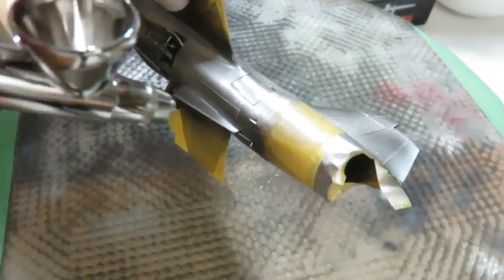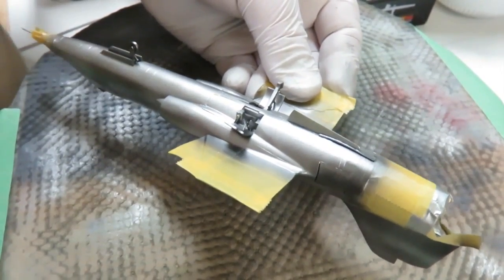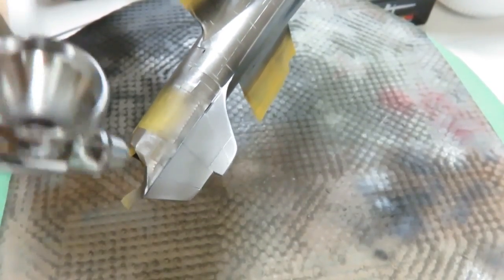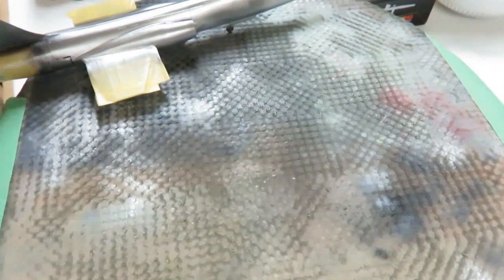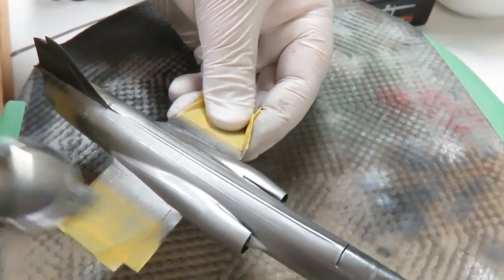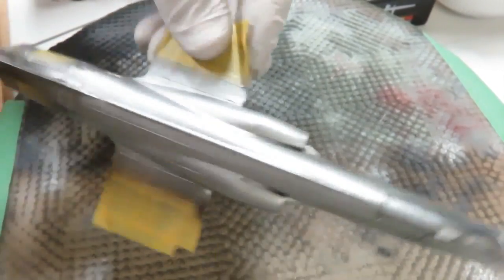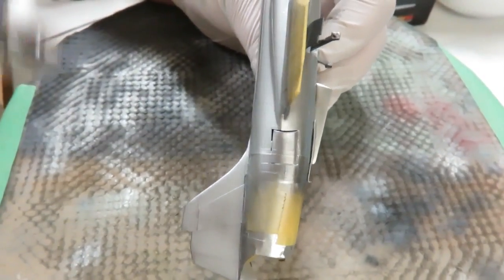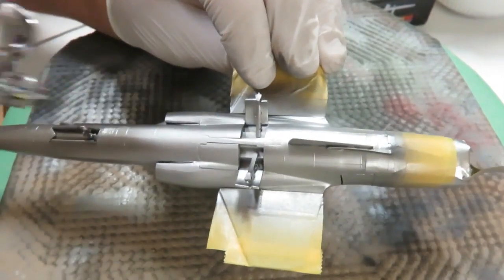When I started adding lighter layers I discovered it had a much better radiance to the paint. It is a bit tedious but from now on that's how I'm going to do it — very very small layers. I was very impressed with the brightness and intensity of this aluminum. Here you can see I ran out of paint, just needed three little drops — possibly even one or two would have been better. Just flush it out with airbrush cleaner, leave the model alone for a while, then come back. Beautiful color, beautiful paint, and for acrylic I was very impressed. Nothing bled through, which I was worried about given how thin it was.